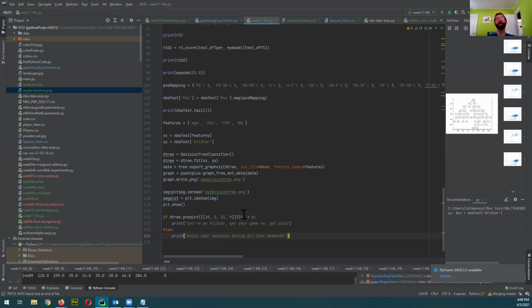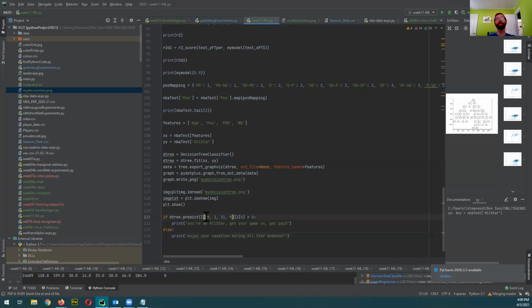We set these, and then it checks. If this prediction is greater than 0, then print you're an all-star, get your game on, get paid. And if this is not greater than 0, then enjoy your vacation during All-Star weekend.